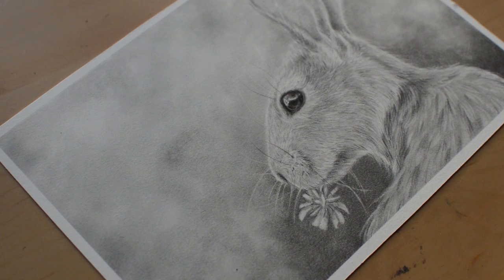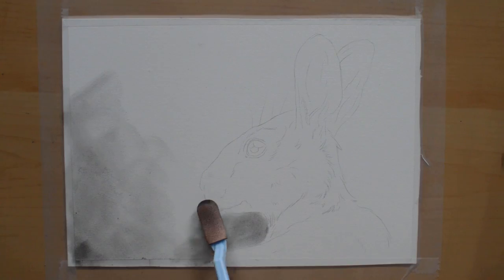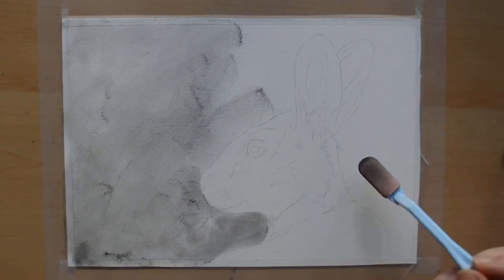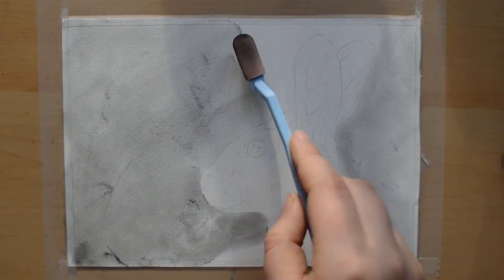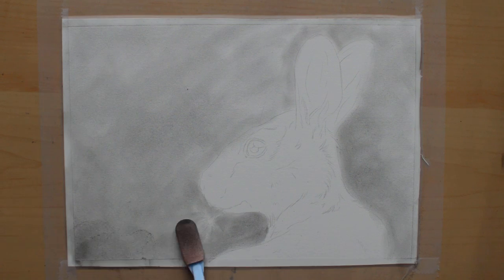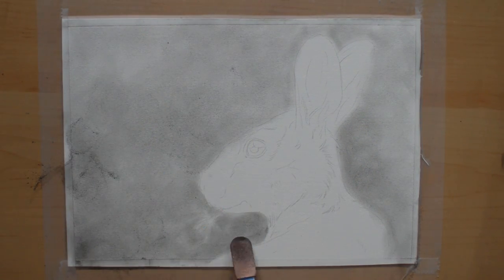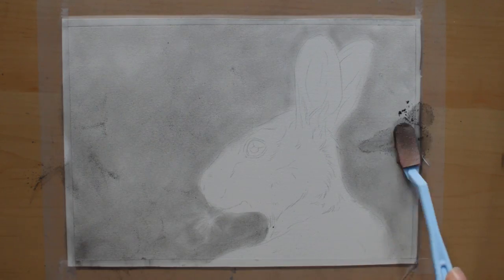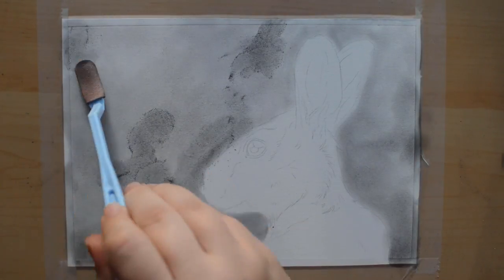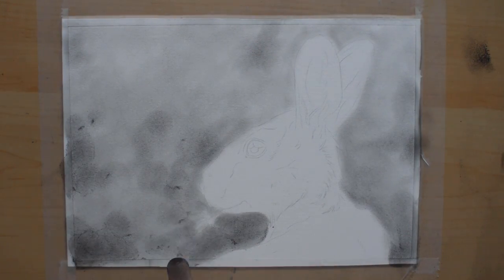As always I begin with a thorough sketch of my subject, in this case my hair. Do not underestimate the importance of having a good sketch in place. Don't rush it — spend time on getting the proportions right, otherwise you'll be dealing with things that are off while you're adding the shadows, and it's going to be a huge mess trying to erase what you've already done and correcting the sketch. Maybe you've already done the background and have to work with that as well. So spend your time on making a good sketch.